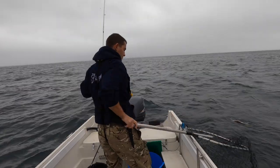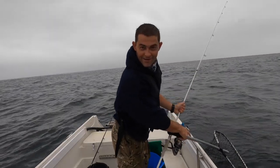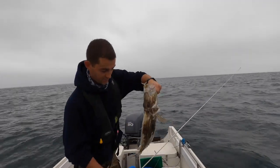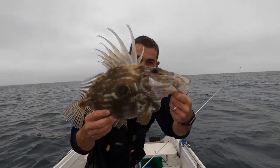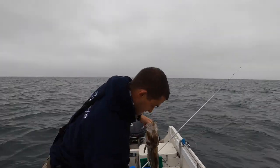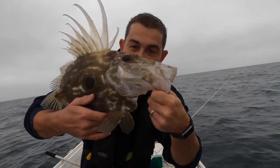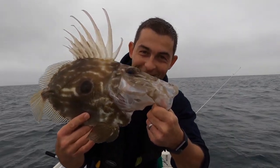Don't you dare come off! John Dory in the net — yes! And when I show you it, you will realize why it was so special. Look at that, what about that for an unbelievable creature. Look at the size of its mouth. Can you hear it grunting? What an unbelievable thing these are.